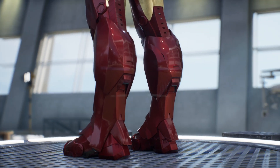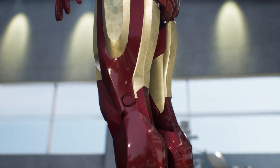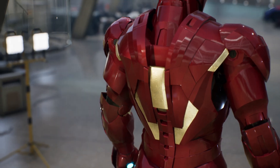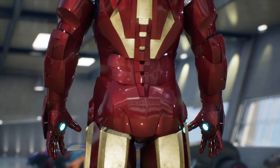Today, we are going to delve into the fascinating world of Iron Man to explore the amazing Mark IV armor. This creation was the fourth suit used by Anthony Stark and served as a direct replacement for the Mark III after sustaining severe damage in an epic battle against Obadiah Stane.